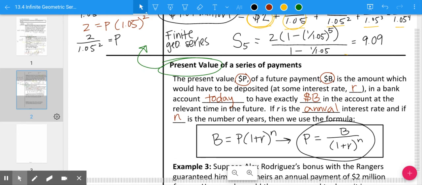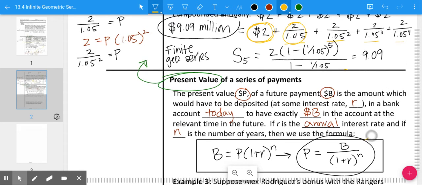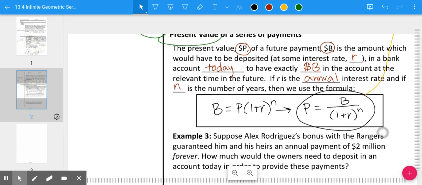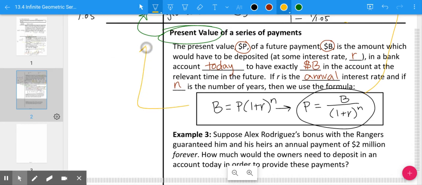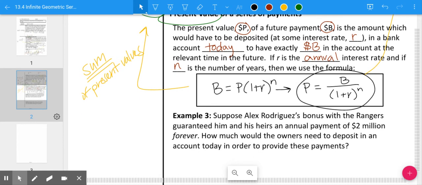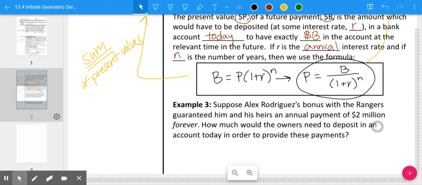It does not give you a series. This gave me each individual term of the series, and then I had to add it all up. So what I did in that problem above was we did a sum or a series of present values. That present value equation is just how you find each individual payment, but then we had to add them all up to see what the total amount was that I needed today. So let's take a look at applying this to an infinite situation.